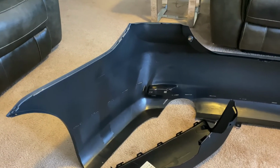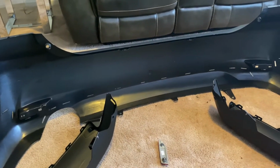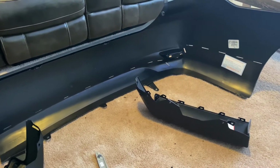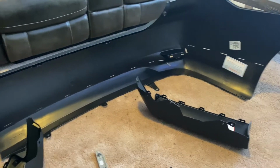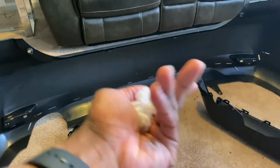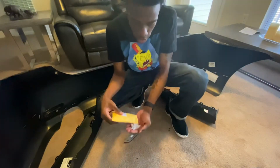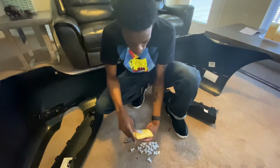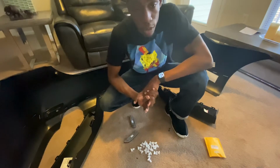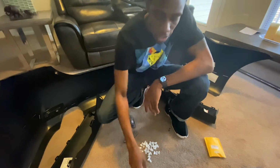So as you see, we have holes on the back of my bumper. Since I have the sport ones, I got them with the holes, with the spoilers, that's what they're called, with the spoiler holes. And then I also had to order from Amazon the clips that'll be attaching these. These are the clips that I'll be using to attach them onto my bumper. And I had to order them separately. I wish these websites would provide the parts to attach them.